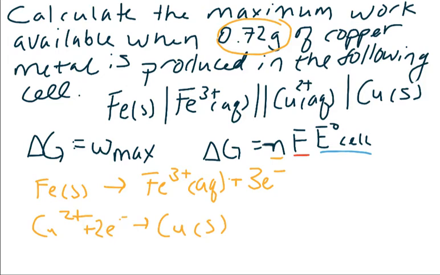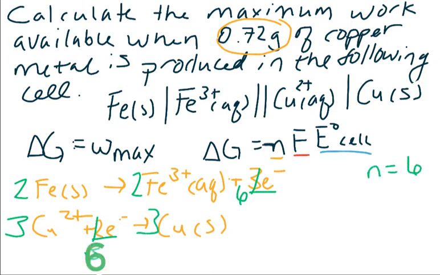Then, to know how many moles of electrons are transferred, you want the moles transferred in the whole thing. In this instance, we have 3 electrons here and 2 electrons here. You can't transfer 3 electrons and have the copper only accept 2 of those. They have to be the same. So we can make this 6 electrons if we multiply the irons by 2 and then multiply the coppers by 3. So now we have 6 moles of electrons being transferred in this reaction.